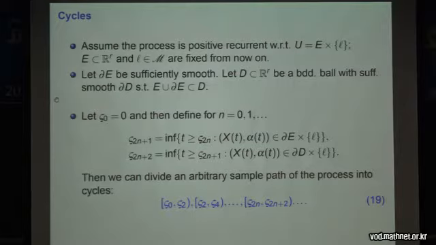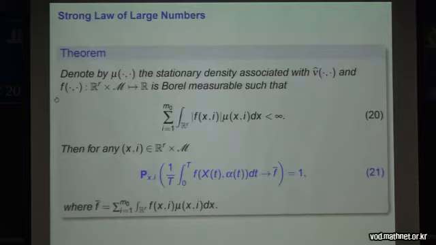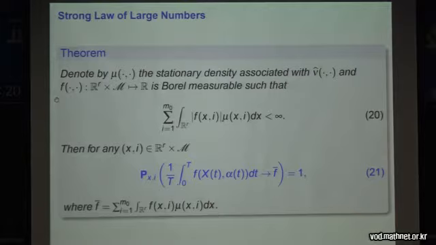I sample, I have a continuous process. Now I'm using this to construct the discrete process. The discrete process turns out to be a discrete-time Markov chain. So there's an invariant measure for that, and I can show the convergence. Then using this discrete Markov chain as a bridge, we show the existence of the invariant measure for this two-component process. So once you get that, then you can get a law of large numbers type of result.